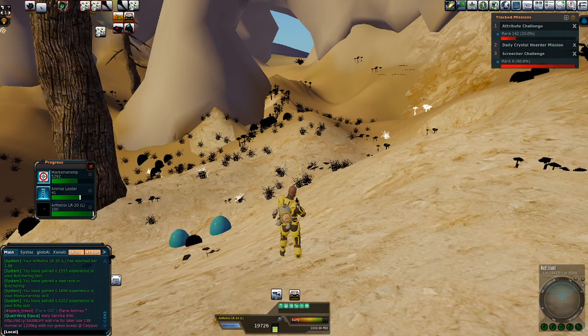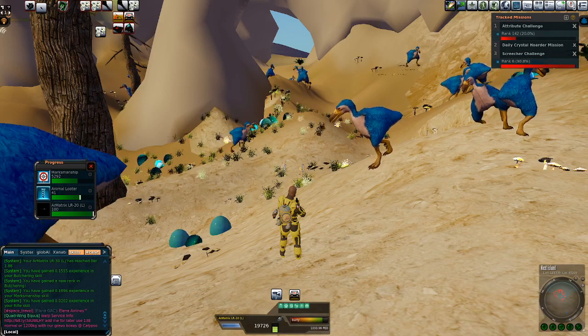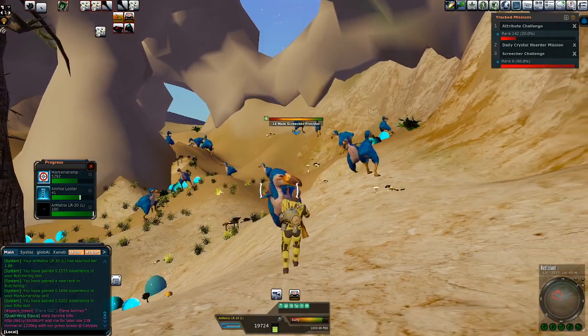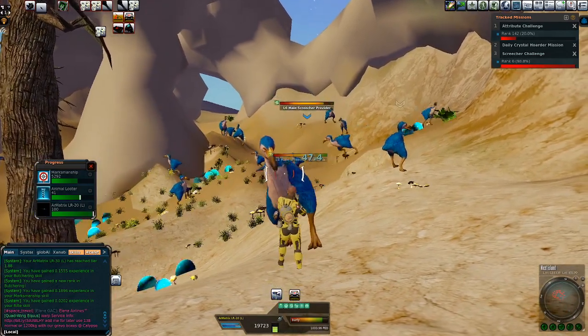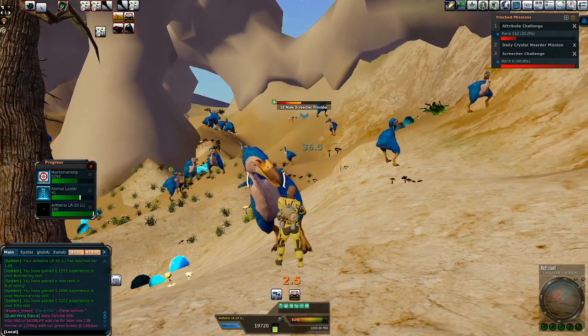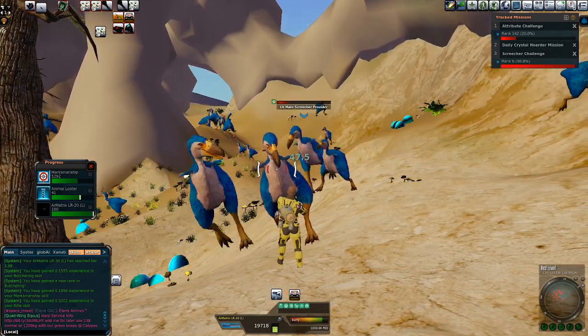And we're super close on that Codex, like two, three kills. Oh, they spawned all right on top of me. All right, let the auto pulling begin. And we'll just start knocking them down.